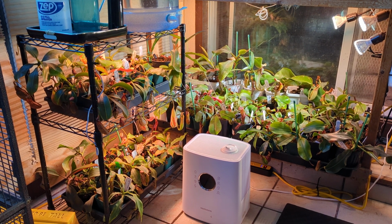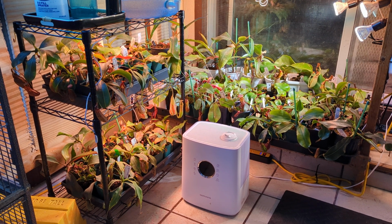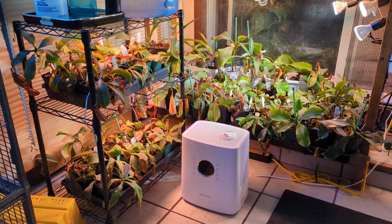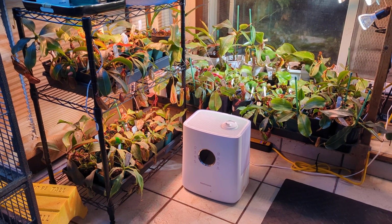Now, for those who are joining me, I grow Nepenthes, which are carnivorous plant species. Typically, I always get asked my temperature range and if I feed them. Usually temperatures are 60 to 76. On hotter days, it can jump up maybe to the 80s. Currently, I am experiencing a heat wave, so it can be 80 to 100.